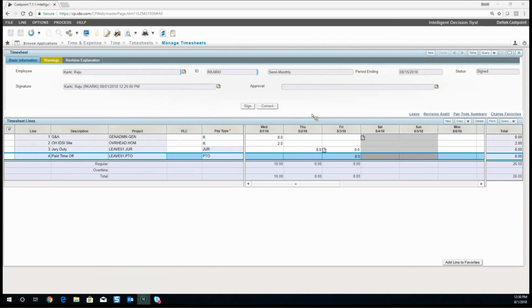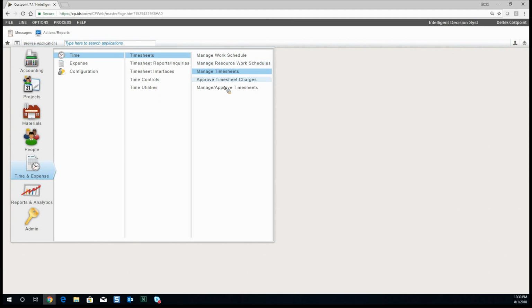As a supervisor, we're responsible for reviewing and approving all charges for the employees that we're responsible for. As part of that, I'm going to close out of this timesheet screen because this is not where you're going to be actually doing your approval. The approval process is quite different than Time and Expense 9, due to the fact that they've built a brand new interface for your approvals.